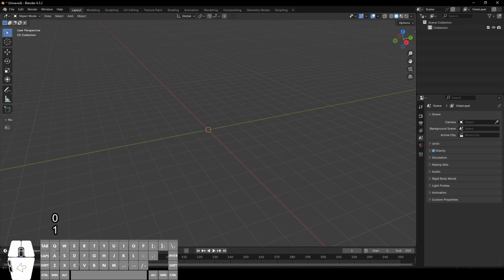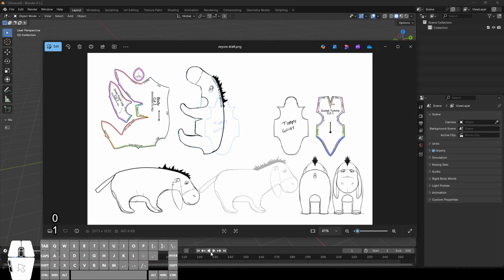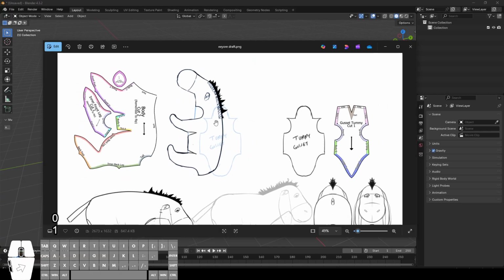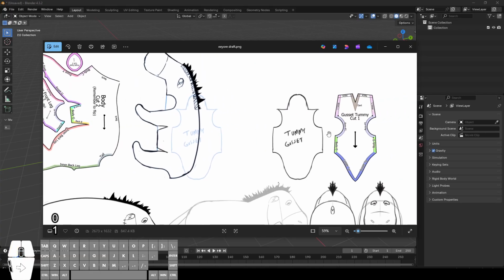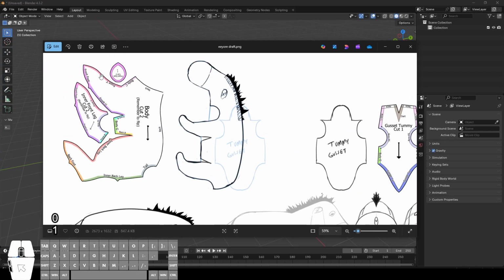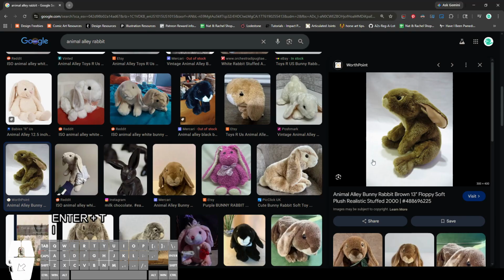Anyways, I'm going to try and make this little Eeyore in Blender. So I've already drawn him from a front/back view and a side view. And this is based on an Animal Alley rabbit. These pieces here, I kind of looked at one of my favorite plush toys that I had from childhood, and this is how he's kind of assembled, and the client wants something kind of similar to that. It's going to be roughly based on this guy, Nice Good Flop.